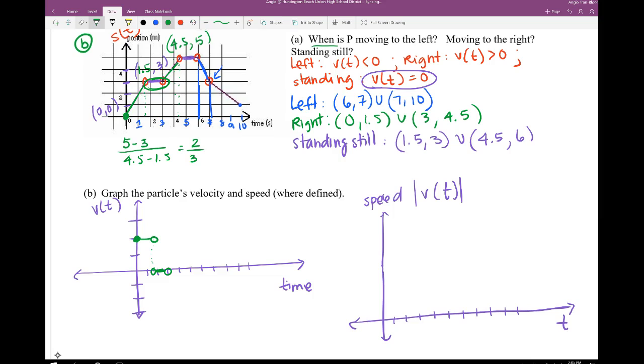So positive, almost 1. So that's from 3 to 4.5, so almost 1, open circle. 4.5 is right here, open circle. So that's the velocity. Right now, most of this is 0 or positive, which we understood because it was going to the right, right? Okay, and this is also 0 right there.